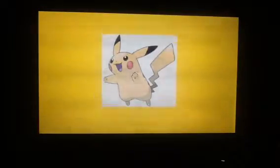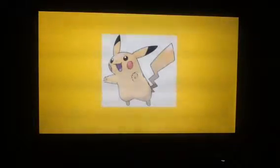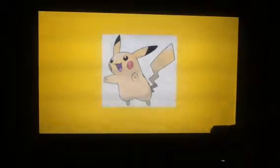So without further ado, I'm gonna show you all the different types. As you can see, this is the original Pikachu, the one that's always in our hearts. Also, by the way, these are made up, so they're not real like the other Pikachus.